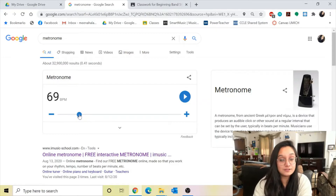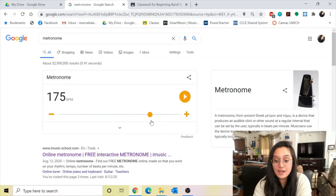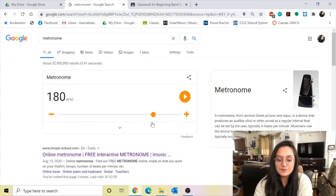If I asked you to set it at 185, you would drag it and find 185, and so on. You want to set the slider of the metronome to the tempo that is asked for in the assignment. This link is also always linked in the assignment on Google Classroom — if you look at the assignment instructions, you can click the link and it'll open up the metronome page for you so you don't even have to type anything.